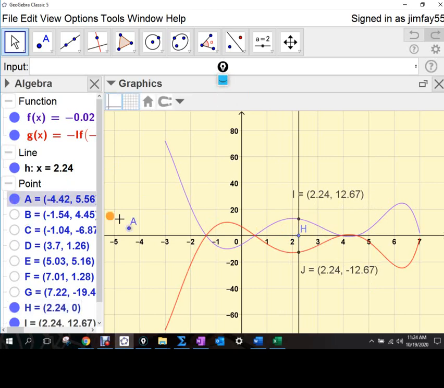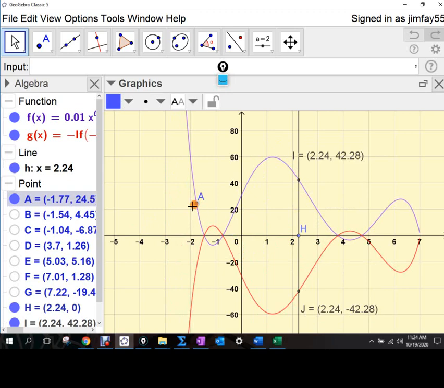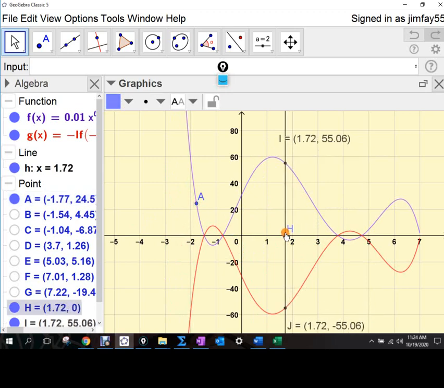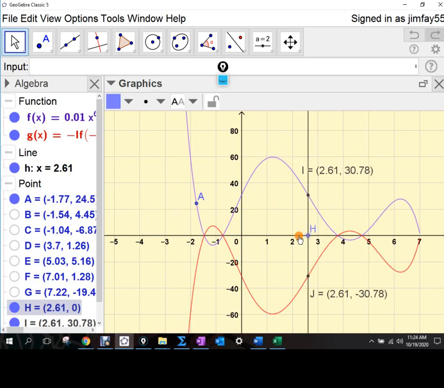No matter what my graph looks like, I can completely change that graph by moving some of these points around. But that relationship, no matter what, always exists for reflections across the x-axis. We cool with that? Okay.